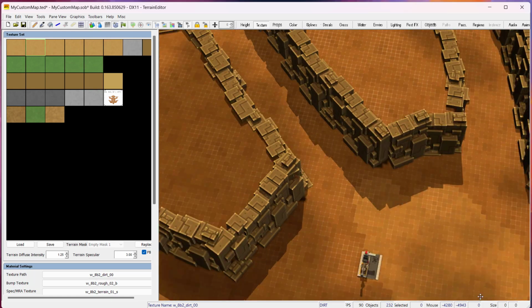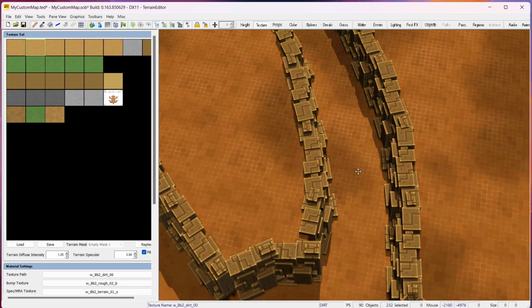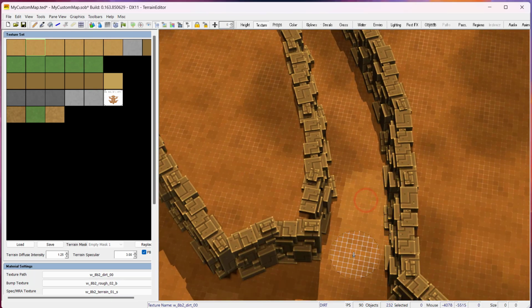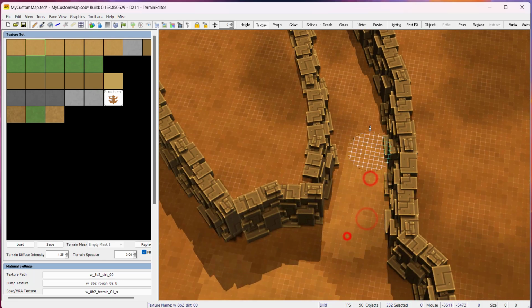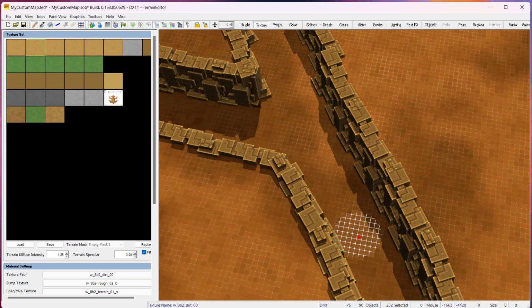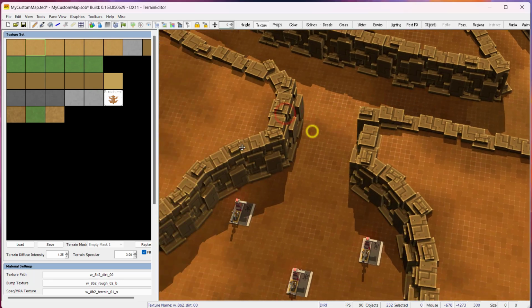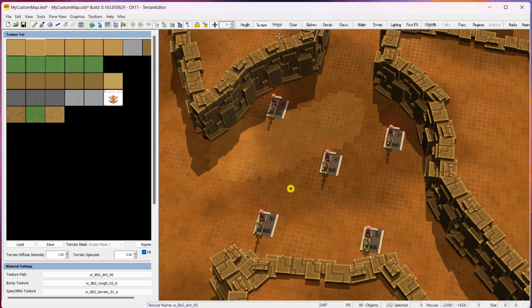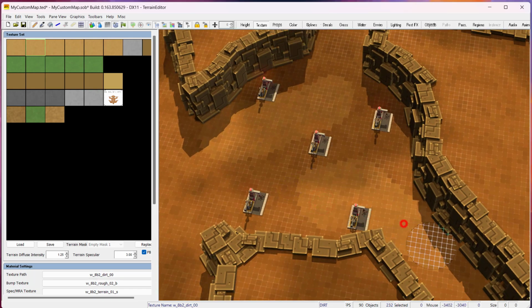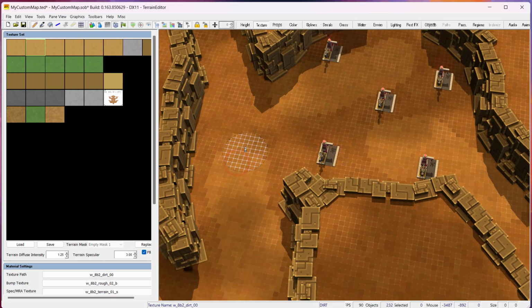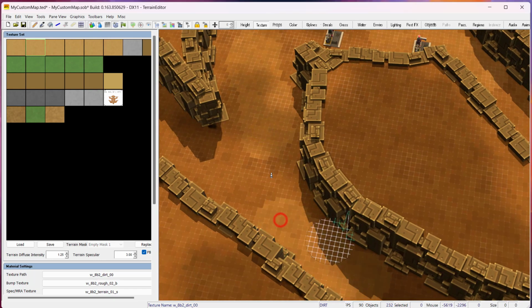And I'm only going to focus on the walkable terrain. So we're going to go like that. Just going to make splotches all around here, because you just want some variance in the shade of the ground.